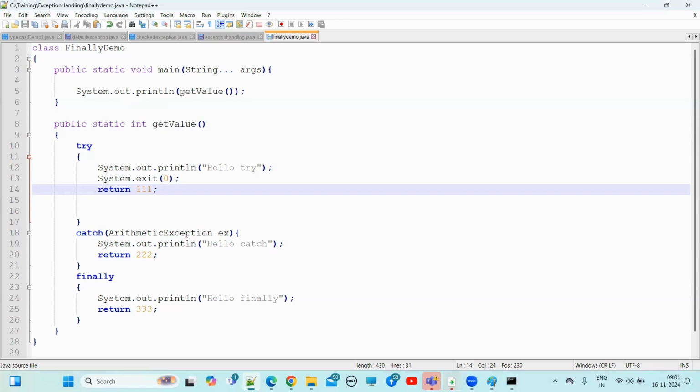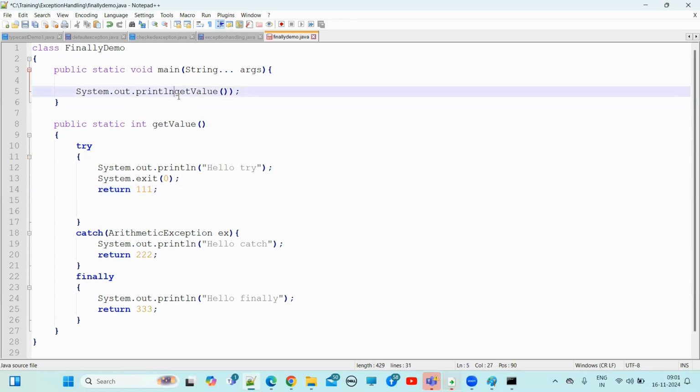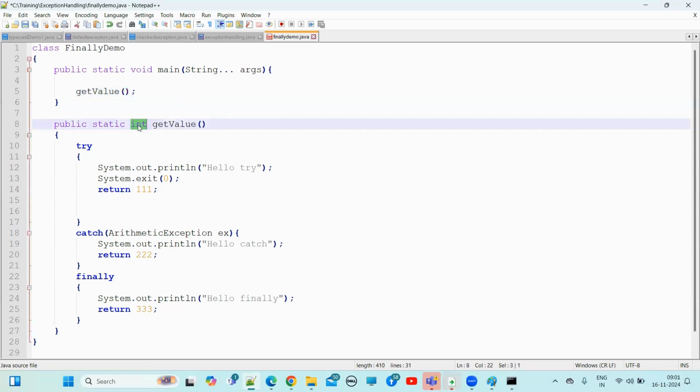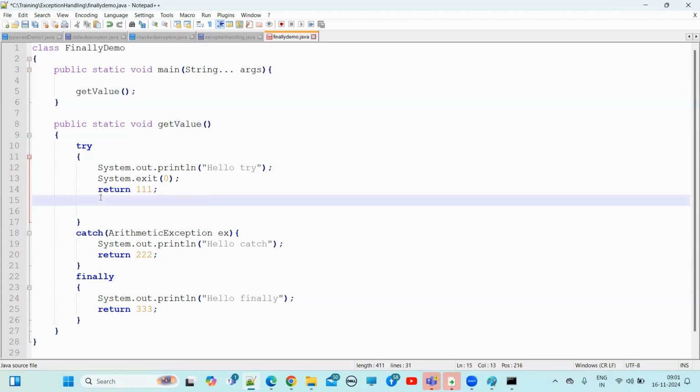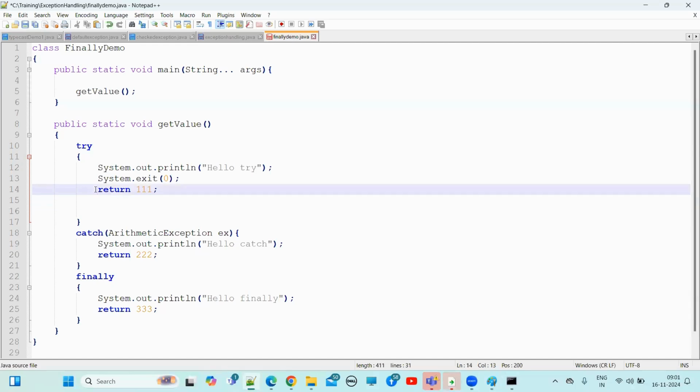Just we need to call get value. We don't need to put system.out.println here, since nothing is there to print. Get value, if you put void, it won't return anything. But here we were printing that value. Clear, everyone? What is the problem here?